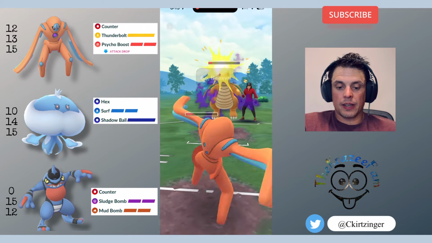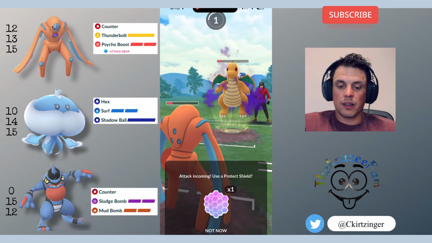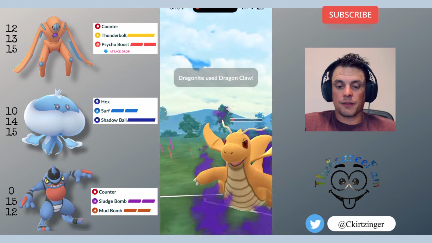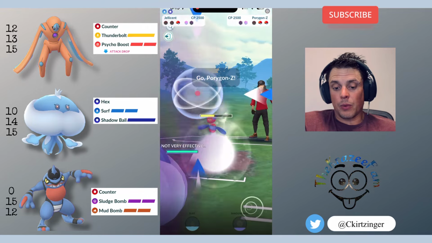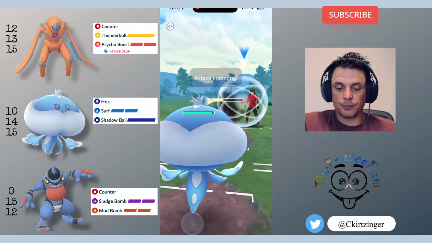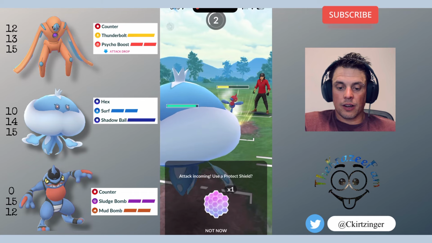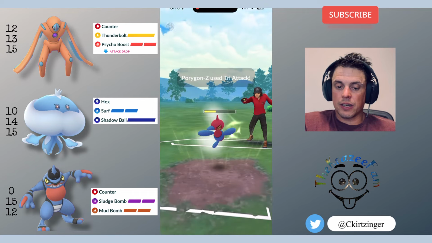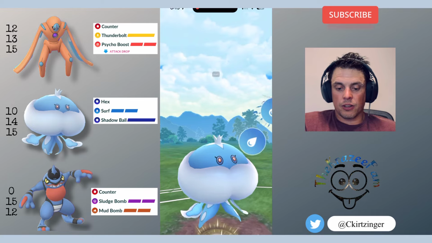Now I can bring in Deoxys. I should have thrown right away there to either force the shield or take them out. Maybe we CMP, maybe they win, maybe it doesn't matter, but it still would have been good to throw right away. And so here, they already showed they have Return, so I didn't feel like they'd have Zap Cannon and Return. So just let the Tri Attack go.